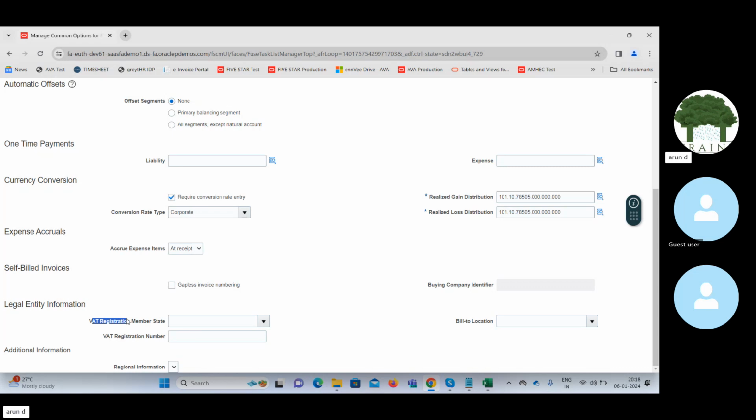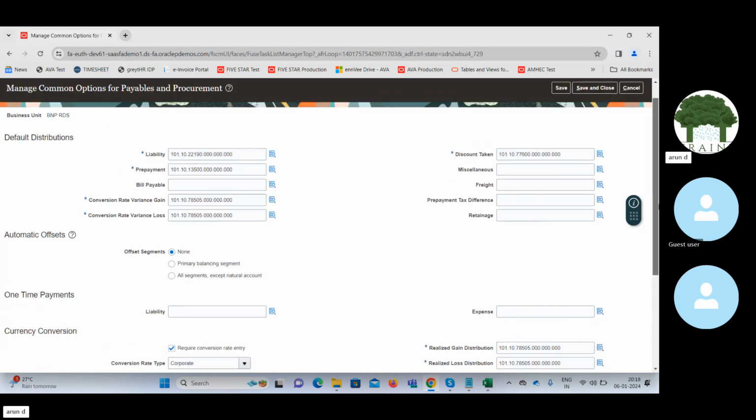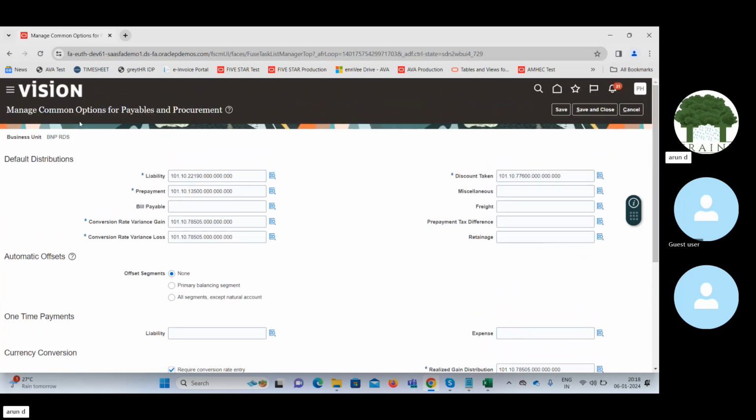So this is the VAT registration number, state, and the VAT registration number, so that we can capture. And this is the DFF part, that is additional information. If I want to capture it, I can. So this is our common option for payables and procurement.